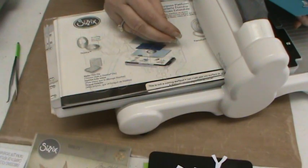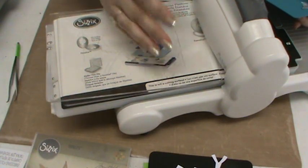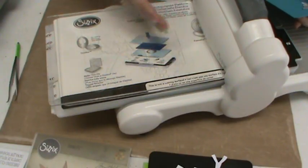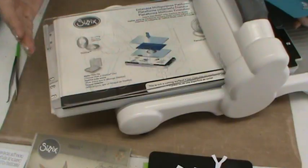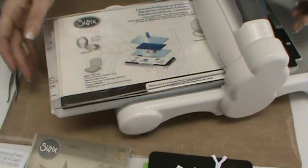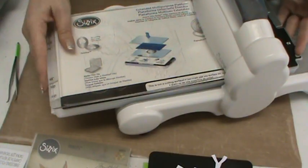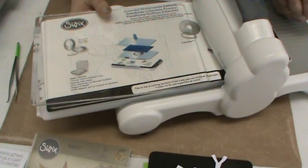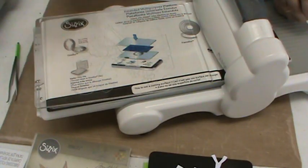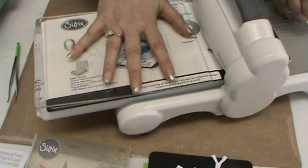A Big Kick machine, which is usually more red and white, you're going to find at the box stores, the Michaels and the Joann's and the Hobby Lobbies, because again, Sizzix Ellison wanted to differentiate the two between independent stores and larger retailers. The machines are, for all intents and purposes, the same. If you have a Big Kick machine, everything I do on this Big Shot machine, you will be able to do on your Big Kick machine.